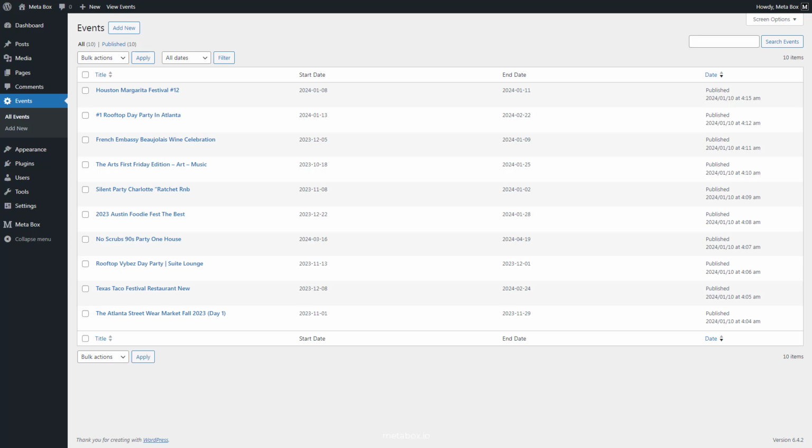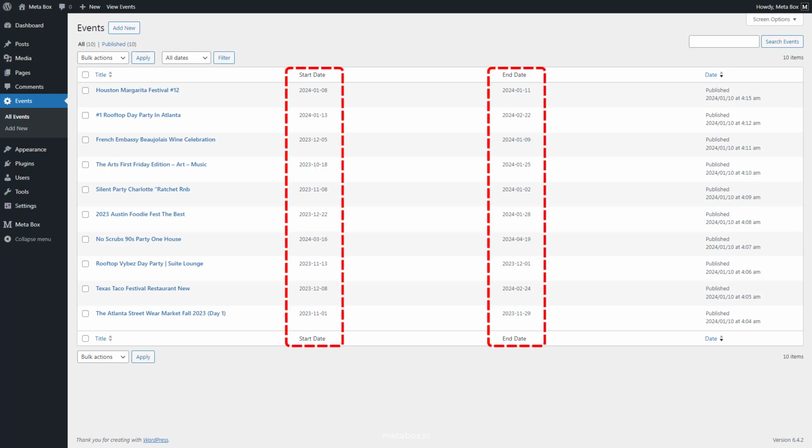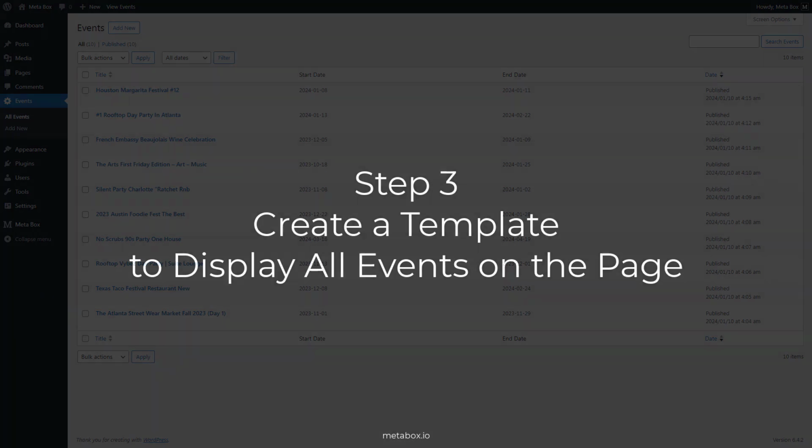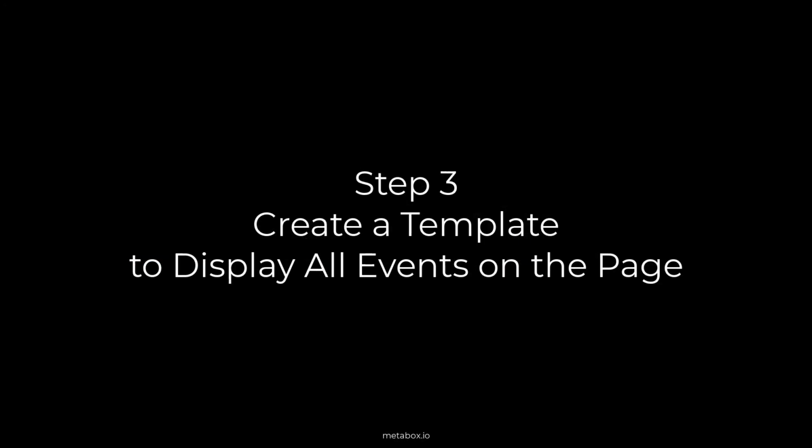Here are some posts that I created, for example. The start date and the end date are shown as admin columns as well. You may want to see these ones once again in the end, to easily compare them with the ones displayed on the page. In this step, I just want to show all the posts. It means all the events. For filtering the upcoming events, I'll set a condition later.